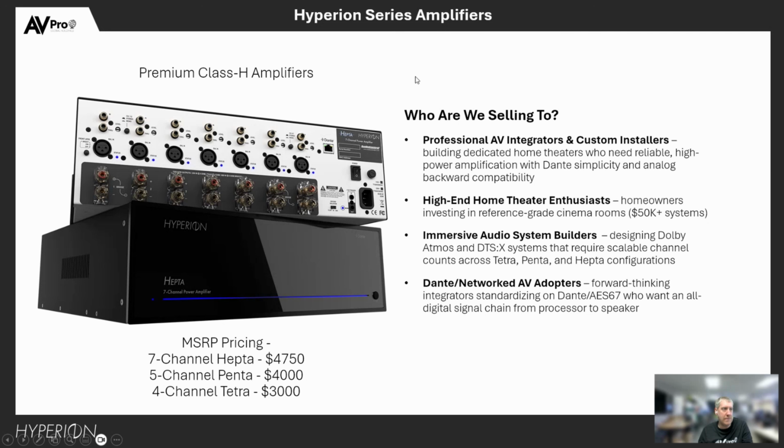But who are we selling to? Really the same people that we're selling the APR 16 to, because from an analog cinema perspective, whether it's RCA or XLR connections between the processor and the amplifier, this is going to go hand in hand with all the really high end home cinema type applications. But for the Dante and networked AV adapter folks using the Axis series, now you have all those Dante inputs, so you can do all of your amplification from the Axis units that are display driven processors. You're able to use that same hardware for that as well.